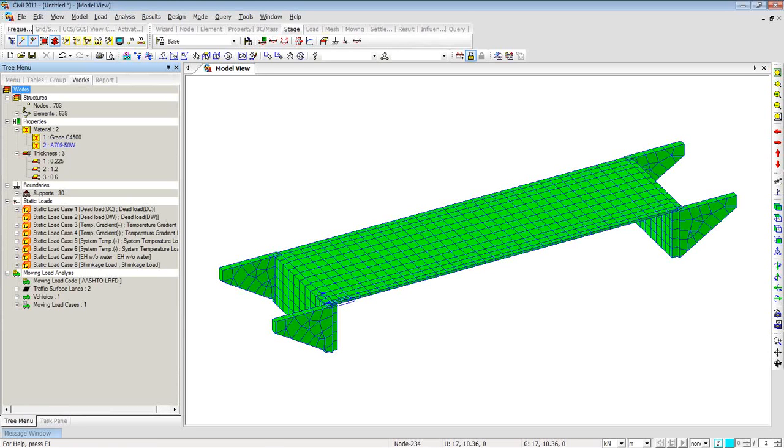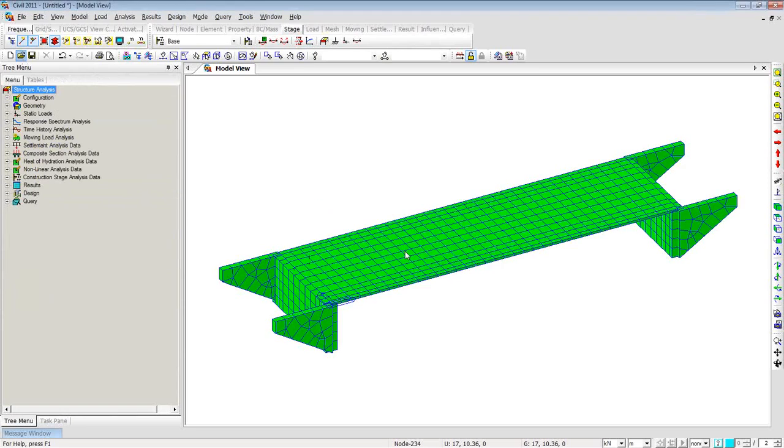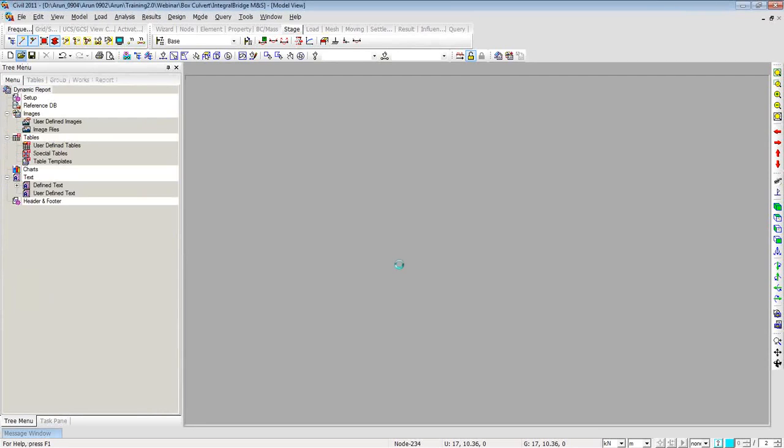So what I'll do is open a different model file which has the materials and sections defined, just to save some time here. Let me open the materials and section file, click no to save changes.